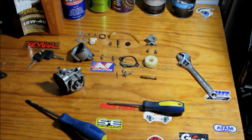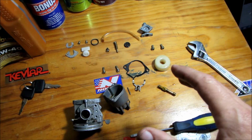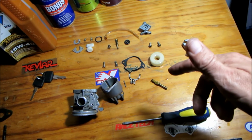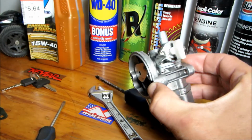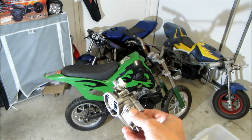So we finally got the carb pulled to pieces and laid out on the bench. I've checked over all the parts and they seem to be good. Next thing to do is just to double check the jet, give it another clean out and stick the carb back together. Well, I got that done. Now let's stick it back on the bike and see if it even starts.